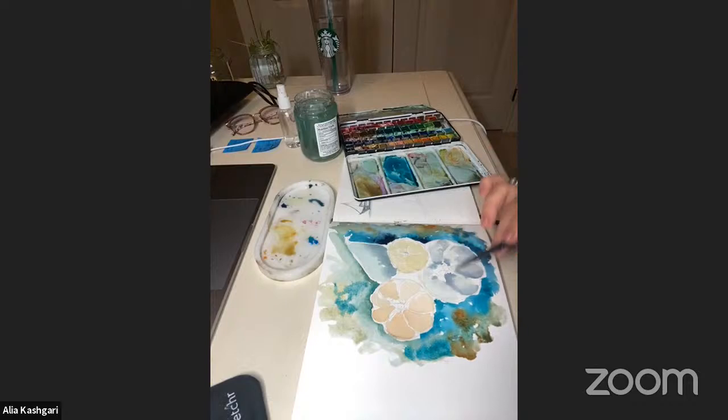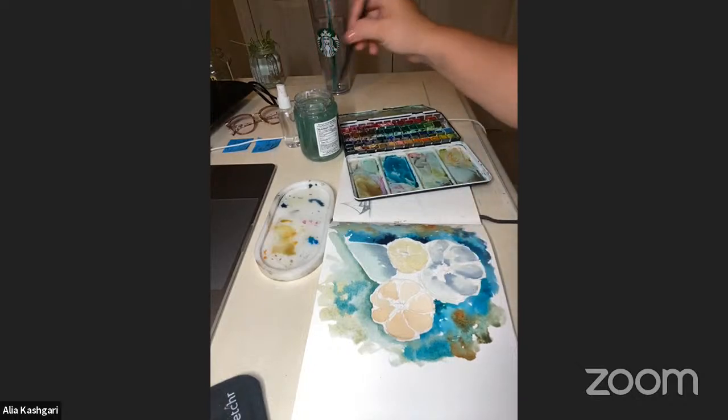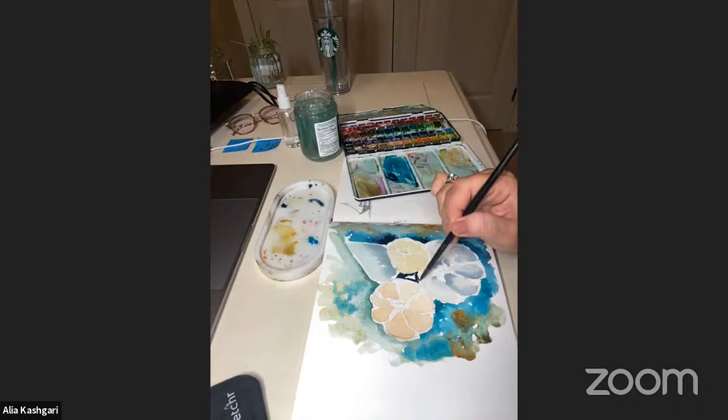I think I'm happy with this right now, like the outline. I'm going to add a little bit more color in here. And I think in the center this time, I'm going to make it more of an indigo, just to give it that very dark color here. Yeah.